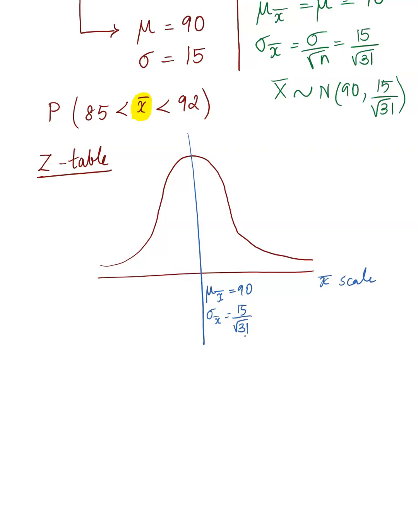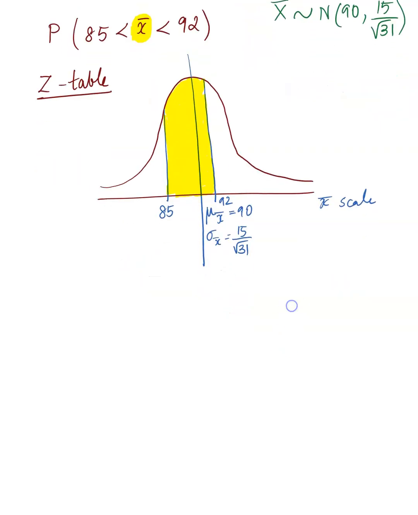Now for this, we have to mark 85 and 92, because that's x bar. So 85 is an x bar value, and that's going to be here to the left of the mean, somewhere here. Now we don't know how close they are. The 85 could be even closer to 90. I'm just marking it, so don't be too picky about where you mark, because we're just trying to eyeball that position. And I'm marking this one as 92. So our job is to find this area. Probability means finding the area in a continuous situation. So this is a bell curve, a normal distribution, a continuous density function. This is what we're trying to find.